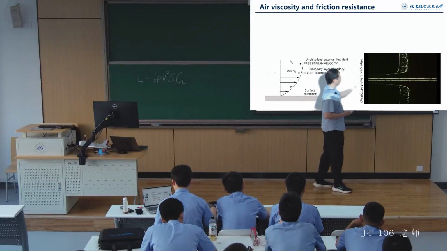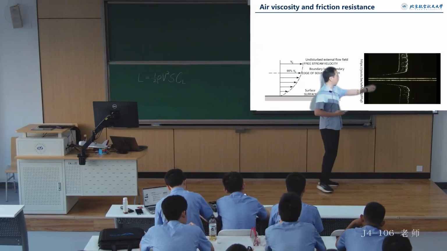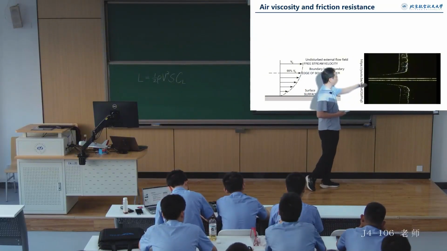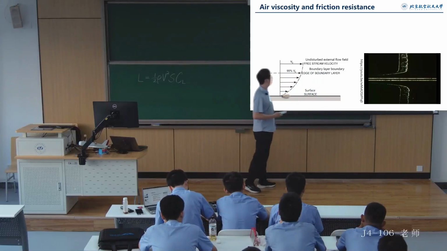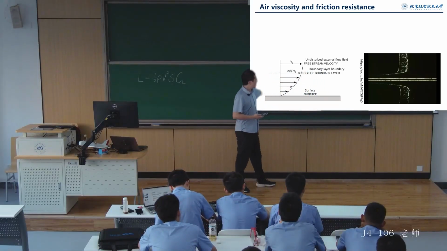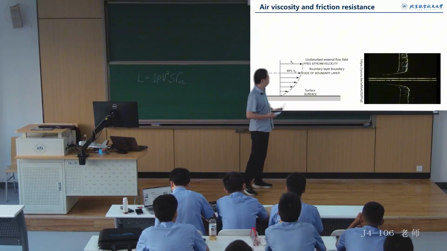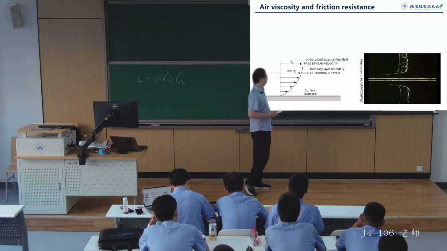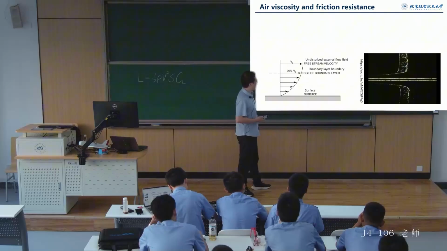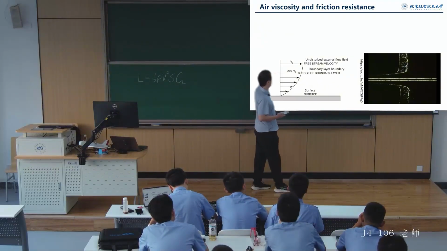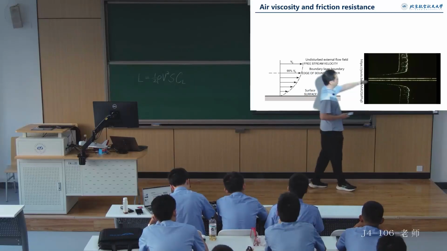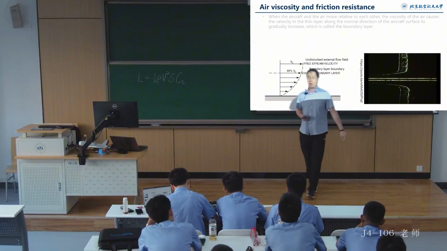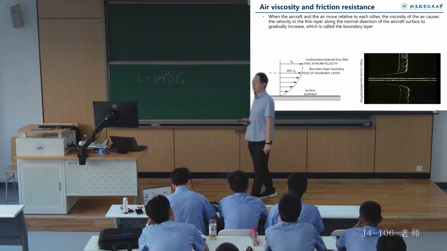But once it reaches the flat plate, the part closest to the plate no longer pushes forward, right? Then, as it gets further away from the flat plate, its speed continuously increases. In this scenario, as it moves perpendicular to the surface of the object, the flow in this direction increases in speed as it gets further away. This layer of flow is what we refer to as the boundary layer, or in the past, it was called the negative layer. In English, the term used is boundary layer.